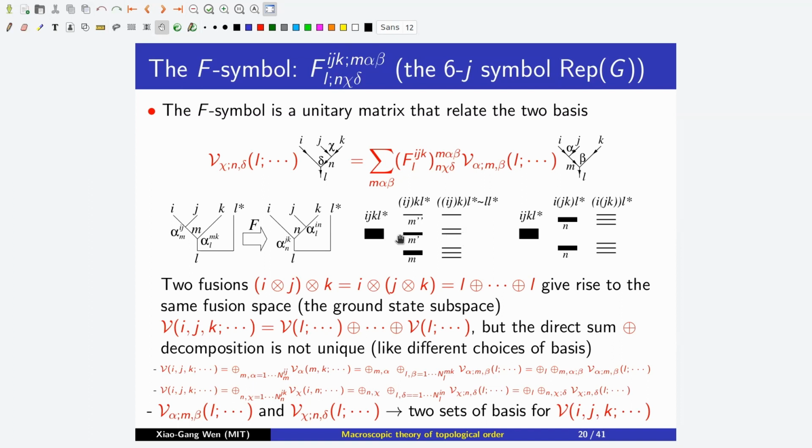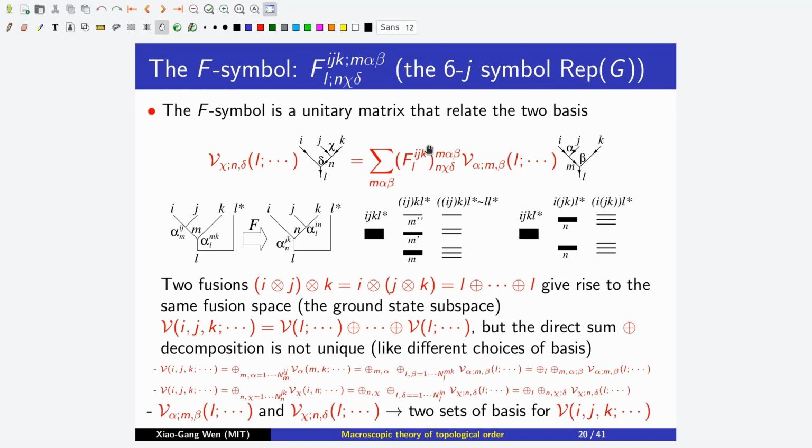So it's really a unitary matrix. And these two natural bases are as follows. You can fuse I, J first. When you fuse I, J first, remember I, J, K, when they're far apart, you have nearly granted degeneracy. When you bring I, J closer, then they split. So I, J fuse to M, M prime, M double prime. Then you fuse this M with K second, they split further into L. So you can see from here, you choose a particular basis of this fusion space. Similarly, you can fuse J, K first, then fuse it into N, with N appearing twice. Then fuse N with I, then they split into L's. Then at the end, you still get six L, but it's a different basis. Then the relation between these different bases is the F symbol.